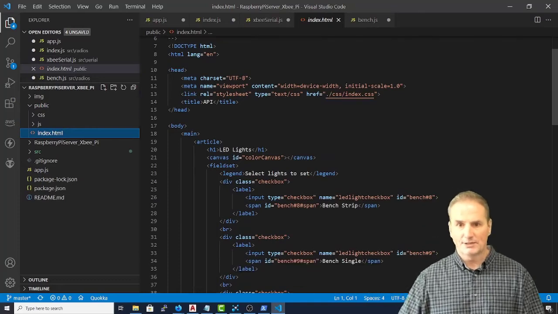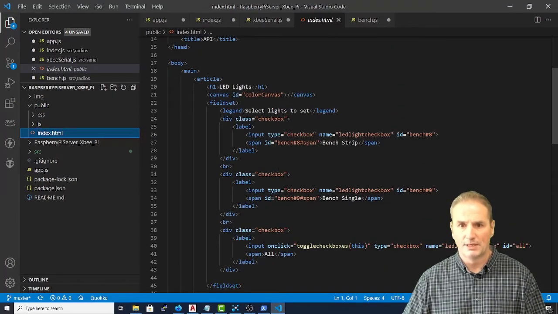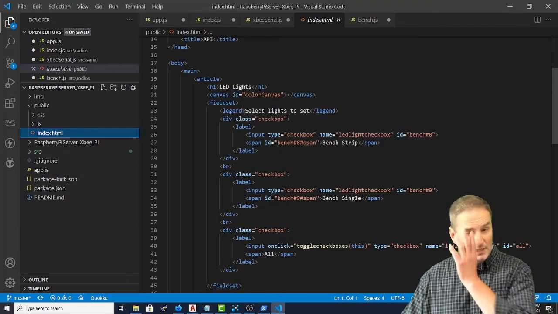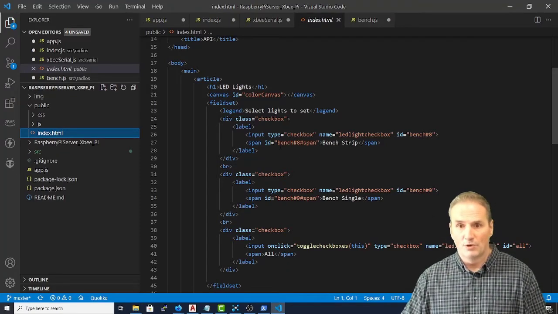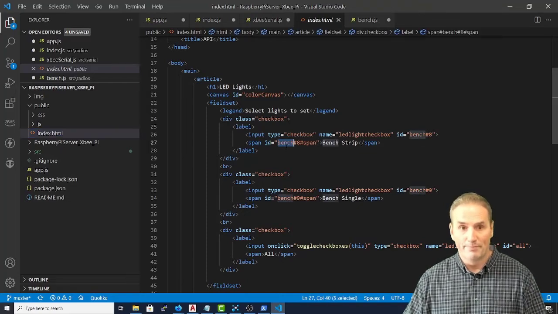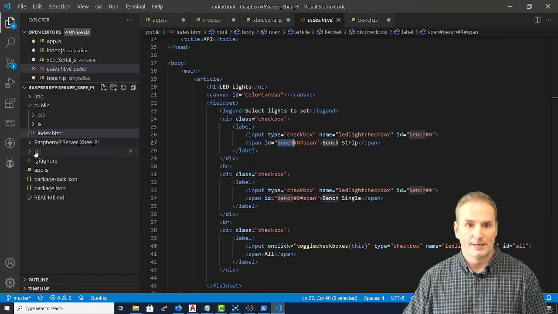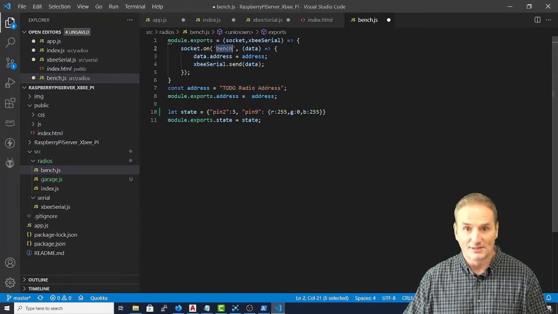Okay, so now let's look at the client stuff inside of public. So here's our index.html, and this is relatively straightforward. You'll notice that my check boxes, I have them in a collection, and the way I name them is just the radio. So bench, this has to match up with, right, inside of source, inside of radios, with this, right?